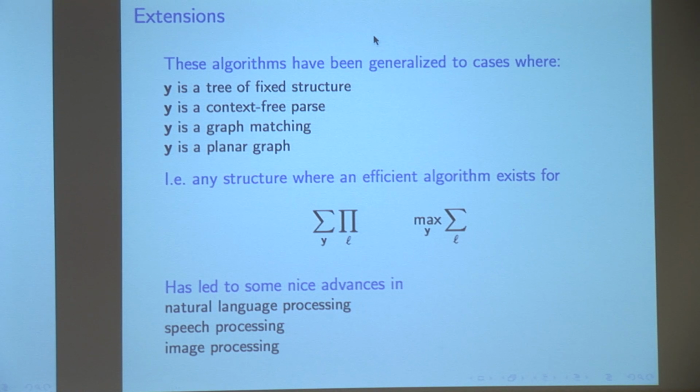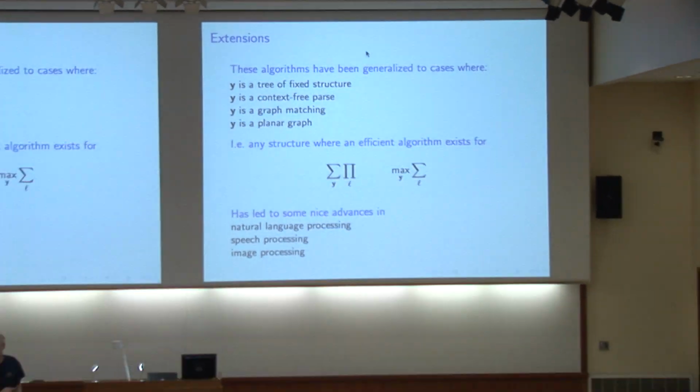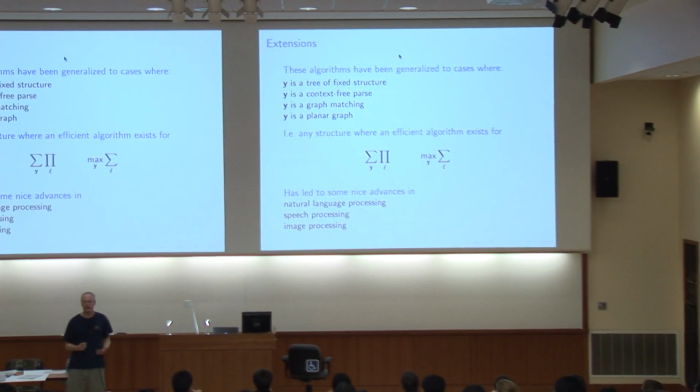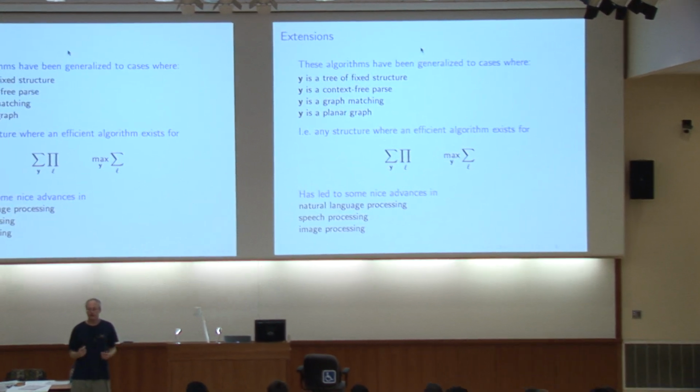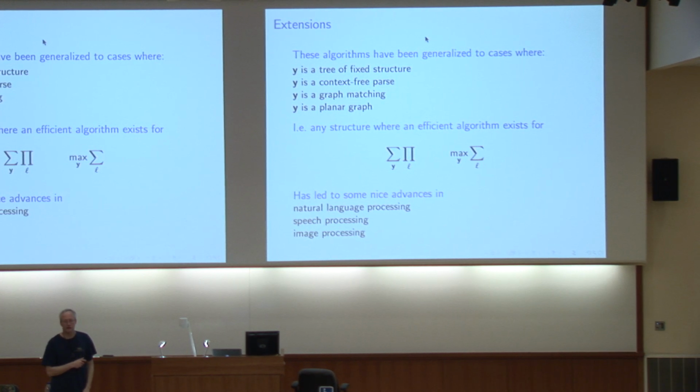But essentially, all you need is any sort of structure in the output space that allows tractable computation, at least of the max sum, and perhaps also of the sum product. Any sort of structure that you can exploit. It doesn't even have to be a graphical model. It could be like a context-free grammar. It could be a graph matching problem. Or even if the graph is not a tree, it happens to be a planar graph. There are many famous special structures for which people invent algorithms that solve problems essentially like those.